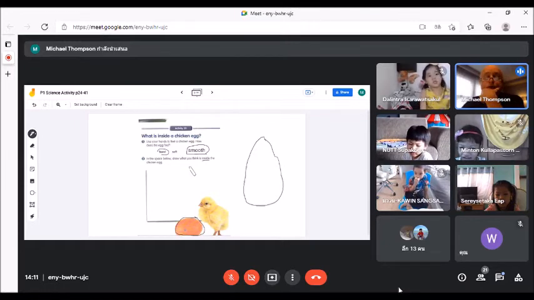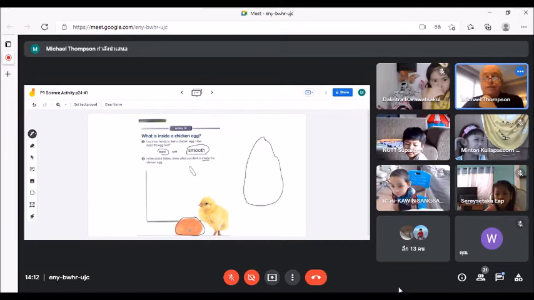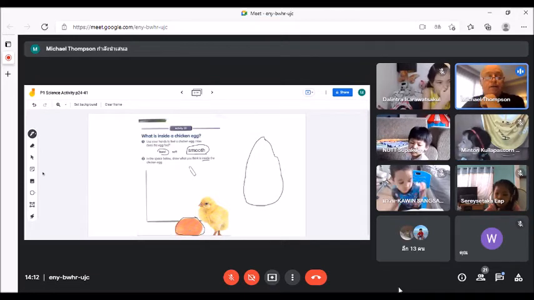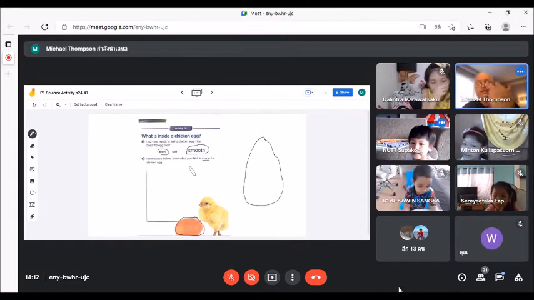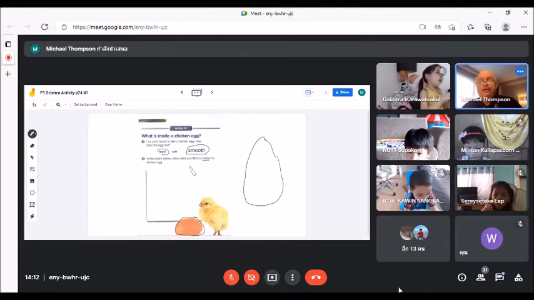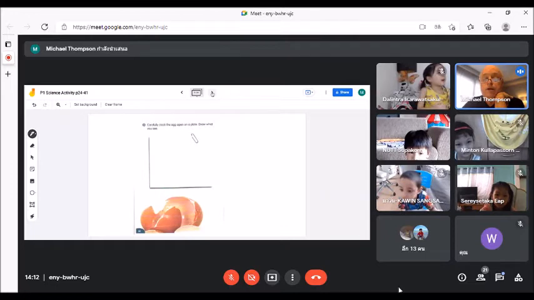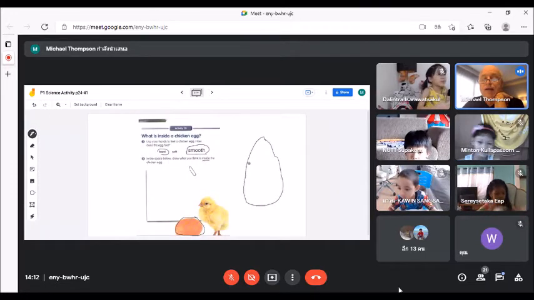I don't know. I think it's very gooey. So I think there is, like, this is a living thing. I don't know what it looks like on the inside. Next page we look at it when it opens. But let's have a look at what do you think is inside right now?